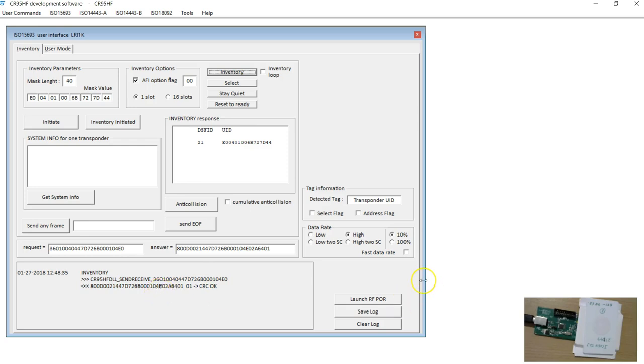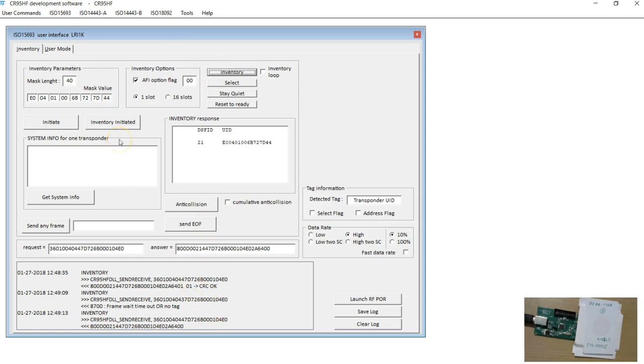So what exactly has happened here? The tag compared all the 64 bits with its own UID, and because it matched, it responded with the DSFID and the UID. Now to make sure, okay, it worked, we know it worked, so there's no point in a second thought here. Just play with this number. Now I'm going to use 43. Inventory didn't work, and 44 inventory, it worked.